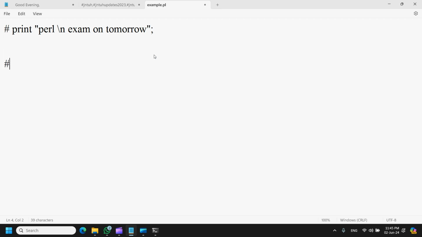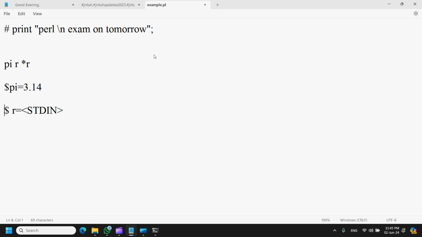Suppose I want to execute some code: dollar a equal to pi r squared. Suppose I consider pi r into r. So I want to give the radius value as input. After giving this input value, I want to perform the calculation. For that, we have to declare dollar pi equal to 3.14, then dollar r equal to STDIN, that is STDIN, then semicolon.